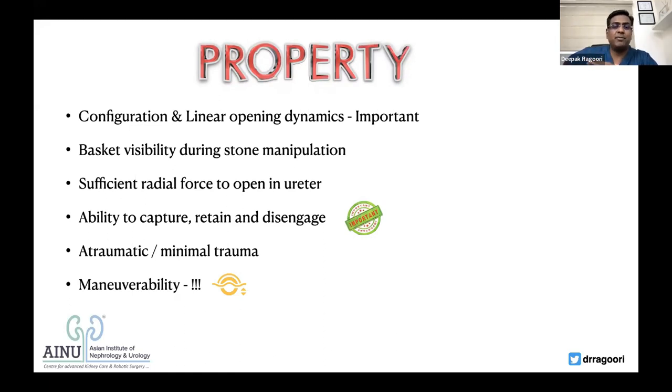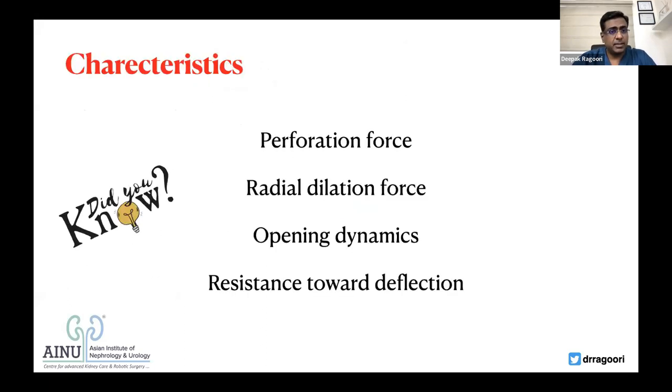I'll tell you why it is important for you to pick the right basket so that the stones don't drop off. And the function should be very smooth so that you are able to disengage and leave the stone alone wherever you want. It should of course be atraumatic, with minimal trauma. And the maneuverability should be good so that you are able to reach any corner of the calyx. So these are the properties that you would look for as far as baskets are concerned.